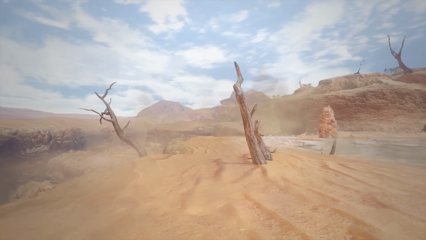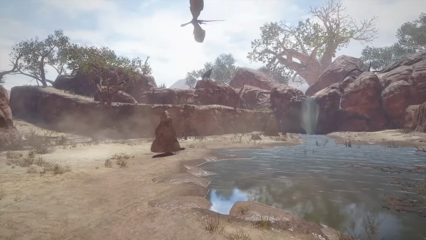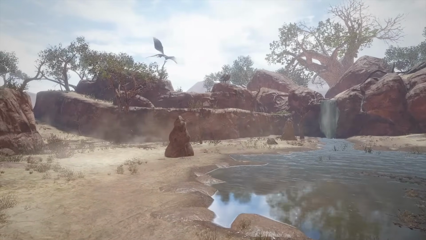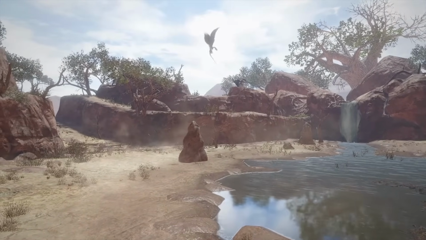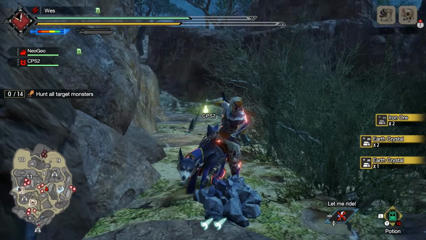At this tier of village quests, there are 2 new locales, the Flooded Forest and the Sandy Plains. Let's take a look at the Sandy Plains first. There are a few new materials available now. First, there's Macalite ore from mining nodes. This will unlock the Alloy armor set.